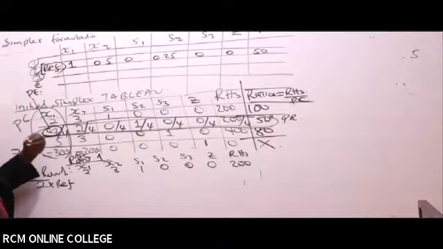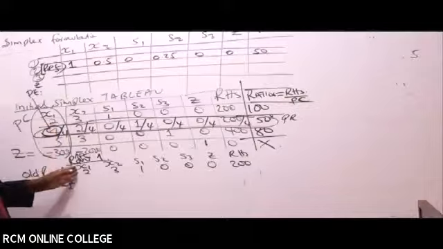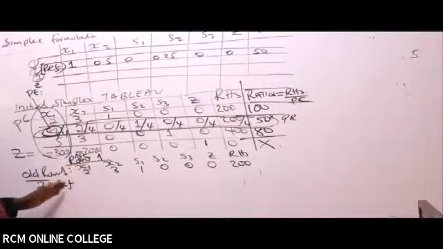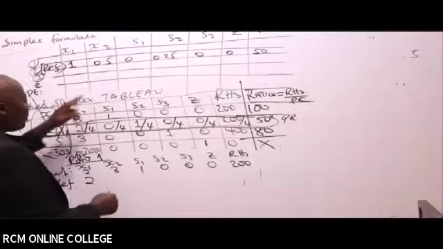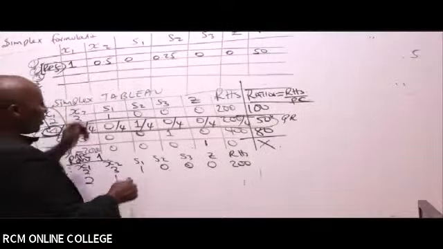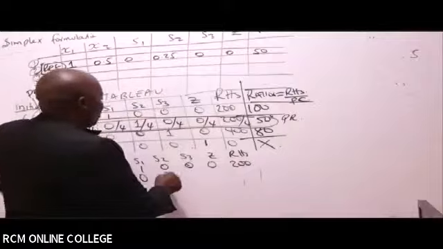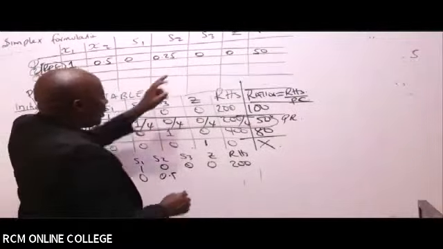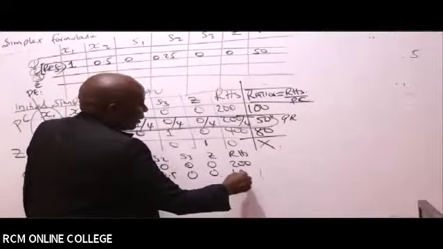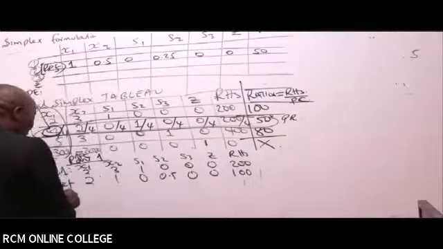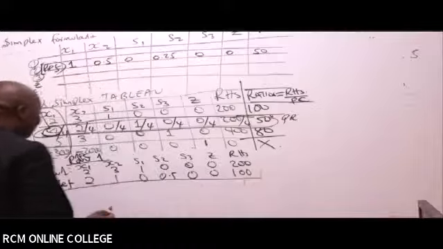So you just pick the number in the pivot column in this row. So 2 times the reference: this gives me 2, this gives me 1, this times 2 is 0, this times 2 is 0.5, this times 2 is 0, the next one times 2 is 0, and the next one times 2 is 100. So please go ahead and do the reductions now.